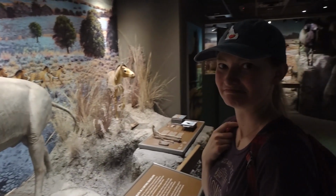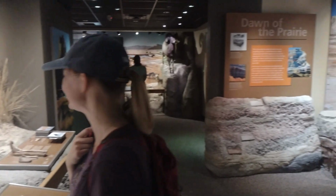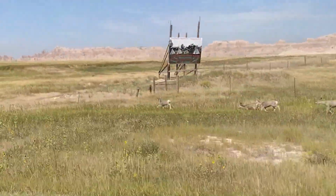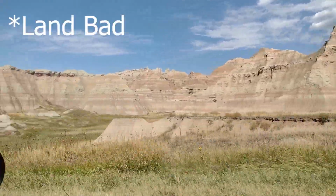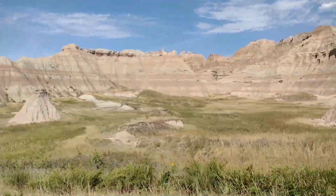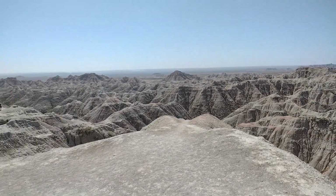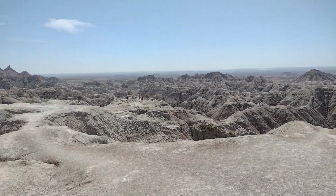After a short hike, we headed down the scenic road to the Visitor Center where we learned more about the park. The Badlands were first named by the Dakota people. They called this place Makosika, or Badland, due to the lack of water and harsh terrain. Despite its inability to grow crops, we found the Badlands to be filled with unique formations and breathtaking landscapes.